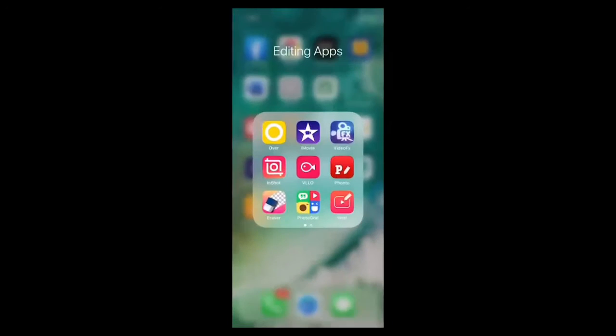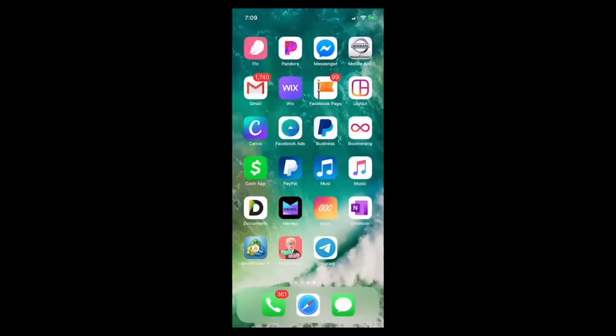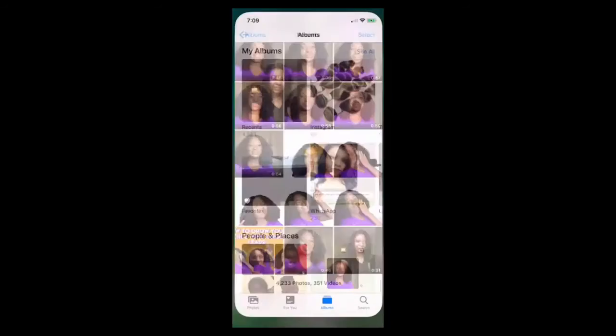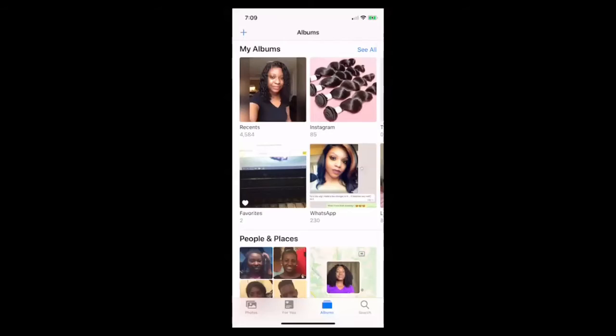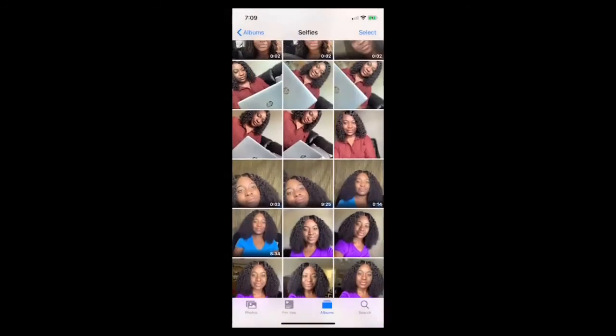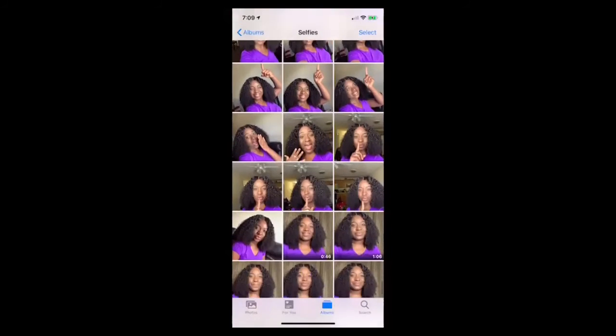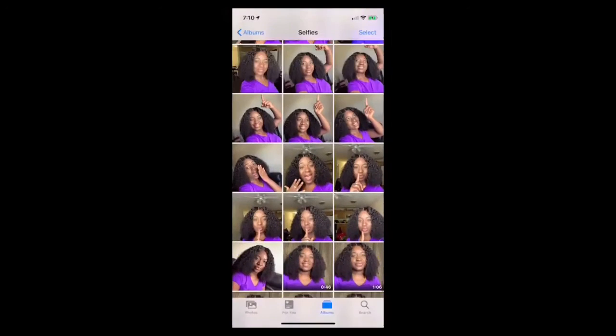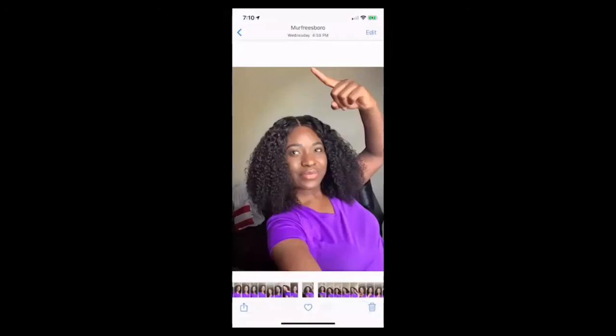Okay, so now that you have picked your background color, what you want to do now is pick your picture, whatever pictures, icons, vectors that you want to put on your background. So the next place I'm going to go is select a picture. I'm going to go into my photos and see what picture I want. You can either go to your recent photos or you can go to your selfies and select a photo. Well, if I selected a photo from my photos here, then the pictures are going to appear the way it is with the background on them. I don't want the pictures to appear with the background on them.